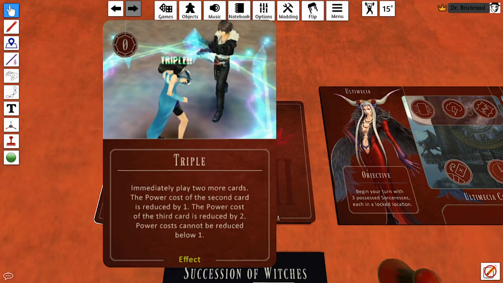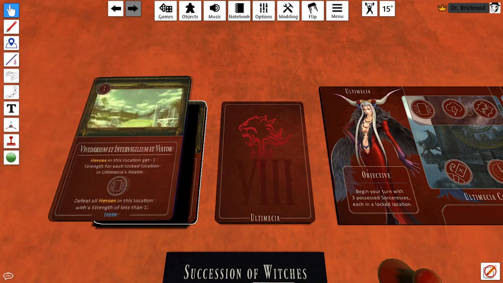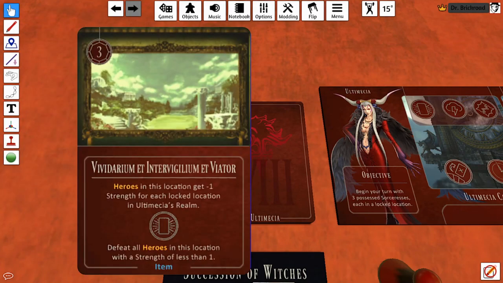And then we have this card, Triple. This is the only other way that Ultimecia is able to play 2 cards in a single turn without taking the compressed time action. This lets her play 2 extra cards, and each of those cards has their power cost reduced. We have these 2 cards here, Vividarium et Intervigilium et Viator. This is just another way to defeat heroes in locked locations in Ultimecia's realm.